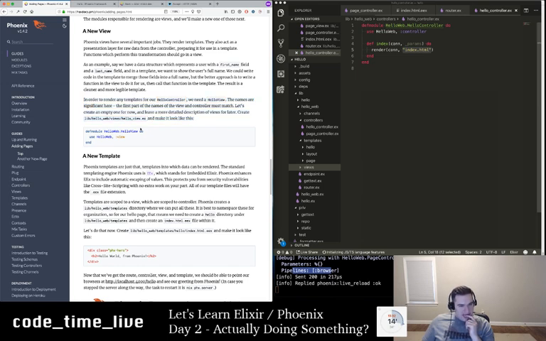In order to render any templates for our hello controller, we need a hello view. The names are significant here. The first part of the name of the view and the controller must match. This is pretty typical meta programming type stuff. It automatically interprets it and does the right thing if you name it right. Let's create an empty one here for now and leave a more detailed description of views for later. Create lib hello web views hello view.